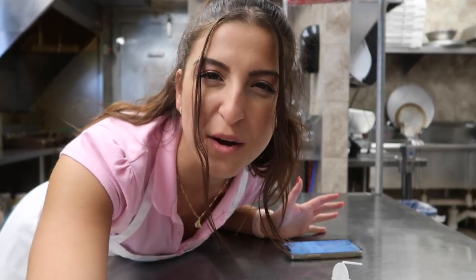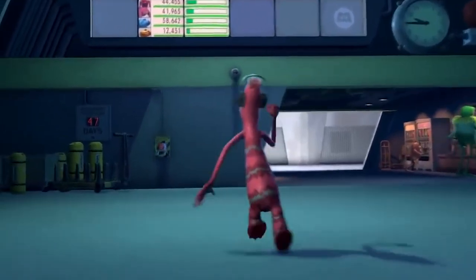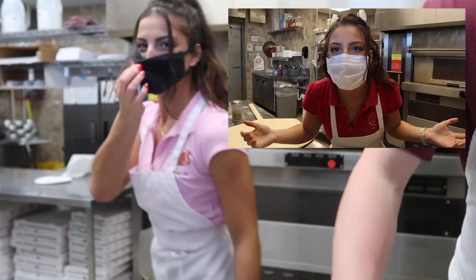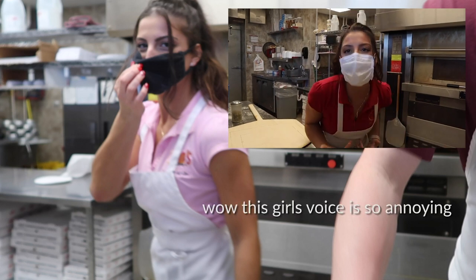When a customer comes in, we say '2319!' — we have a 2319! Before anyone gets mad, we are wearing masks every time a customer comes in — that's why you'll randomly see us with them. But when we're back here it doesn't make sense, because I'm not trying to project. See how you can hear what I'm saying even though you can't see my lips moving? Because I'm projecting!